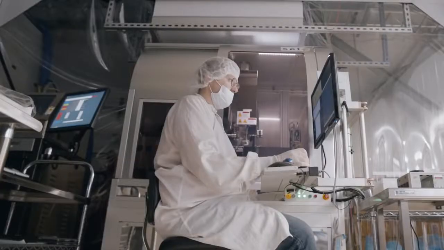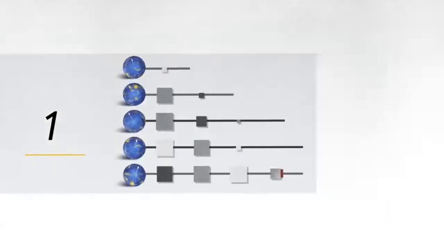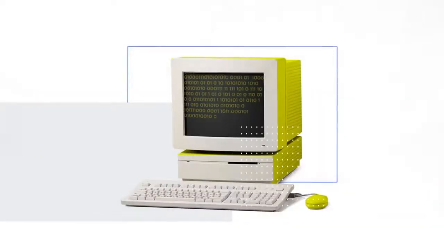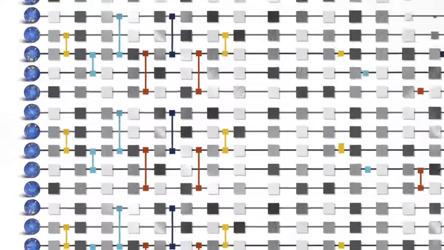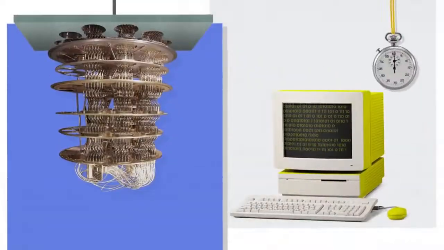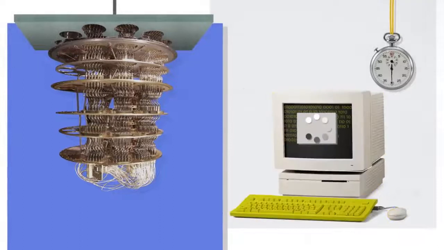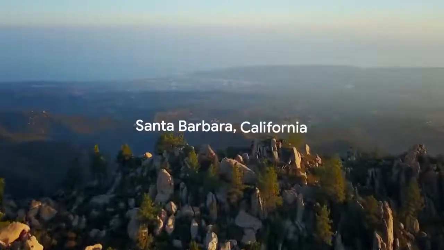In a nutshell, what we're trying to do is show that experimental quantum computers can surpass the best supercomputers in the world. To actually demonstrate quantum supremacy, we have these 3 steps. First, pick a circuit. Second, run it on the quantum computer. Third, simulate what the quantum computer is doing on a classical computer. We gradually increase the complexity of that circuit. At some point, it becomes completely impossible for the classical computer to keep up. Then we say we've achieved quantum supremacy.